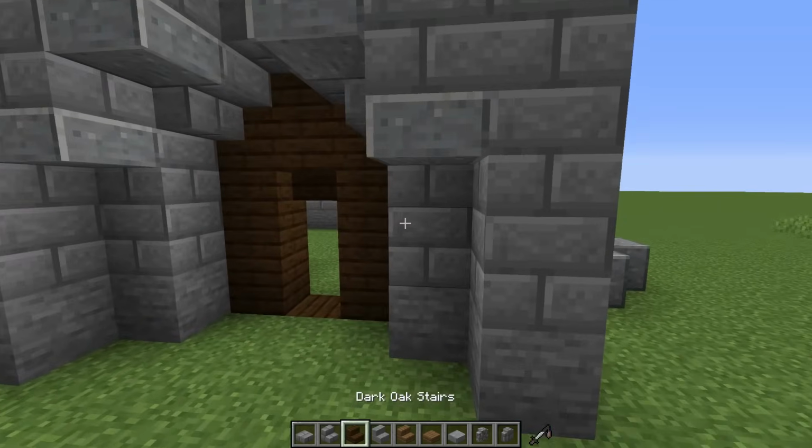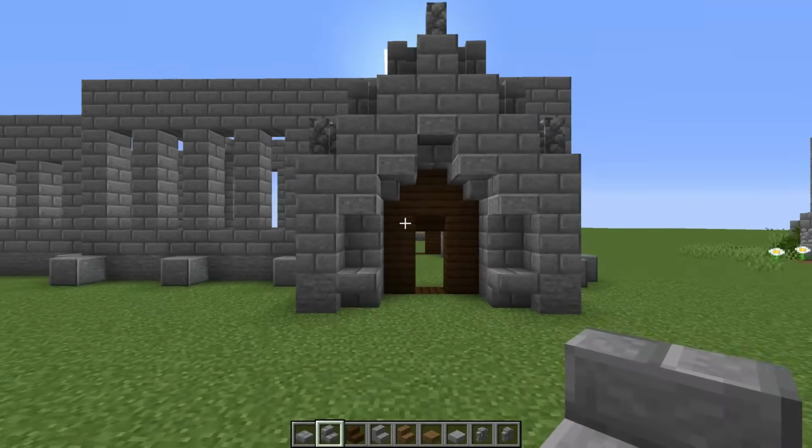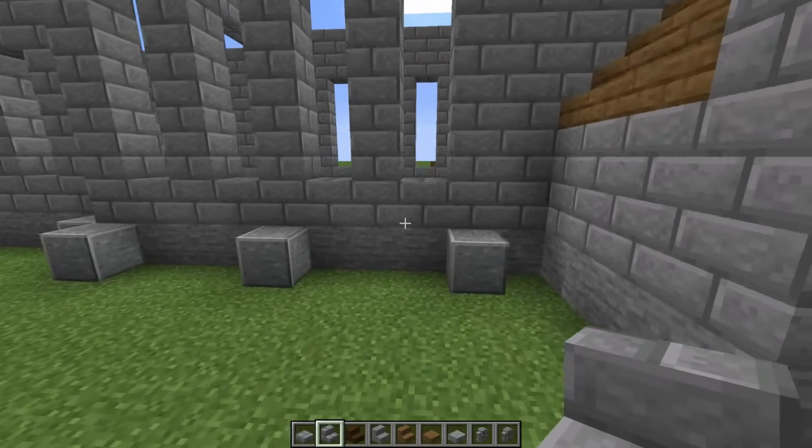Now for just a little bit of added detail, we're going to put some upside down stairs on those little corner bits so we can put some lanterns on those corners. Now next up, start working on the outer border lower section details. So this was pretty simple.